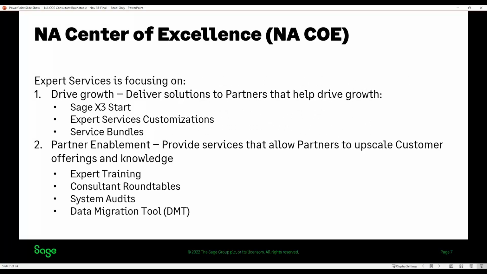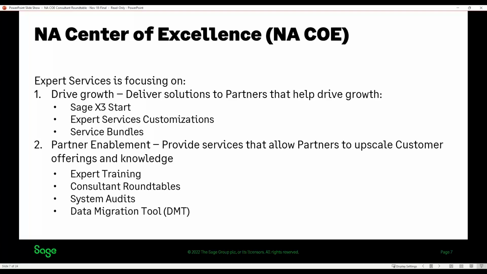Clark, next slide. Just a couple of points I wanted to mention here. Some things that Expert Services focuses on is to drive growth to partners. And we do this by the initiatives that Clark started to mention. Some of them are listed here, such as X3 Start, the expert services customizations and service bundles.